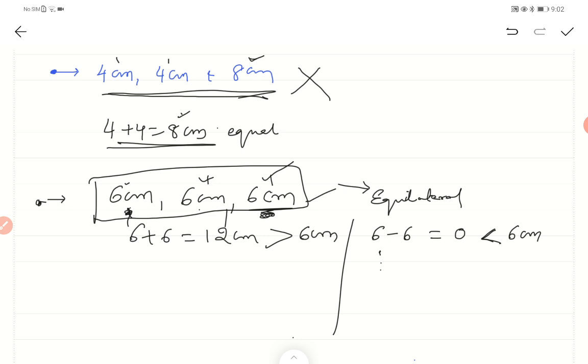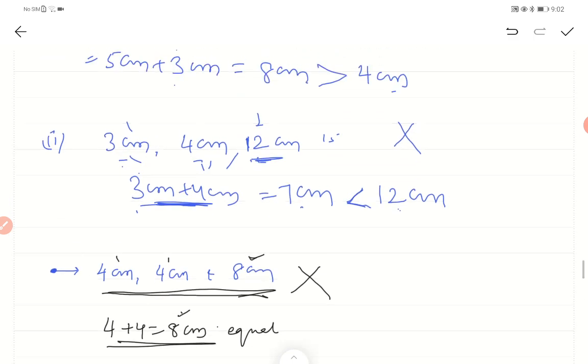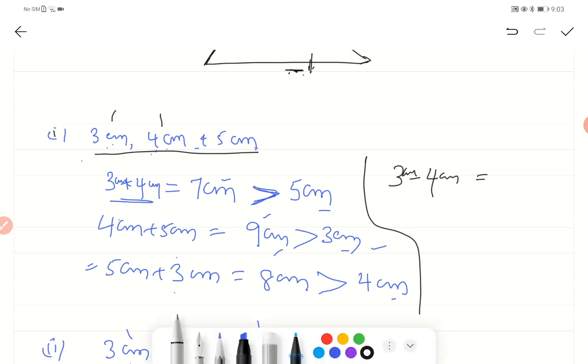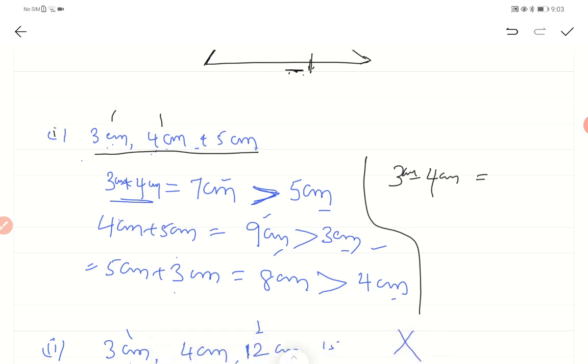So by this subtraction of two sides also, this is satisfied. Either of one you can check. Okay, let me do this measurement for the subtraction. Let us check with the subtraction. So if I subtract the first two sides, I can take 3 minus 4 or 4 minus 3. Anyway, you can take, I will get minus 1 centimeter.